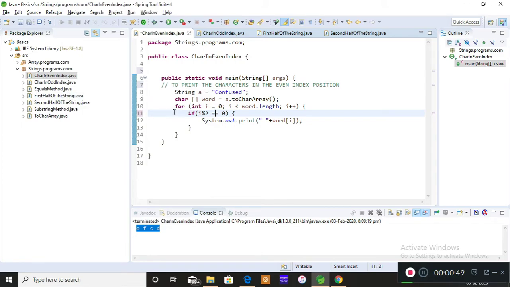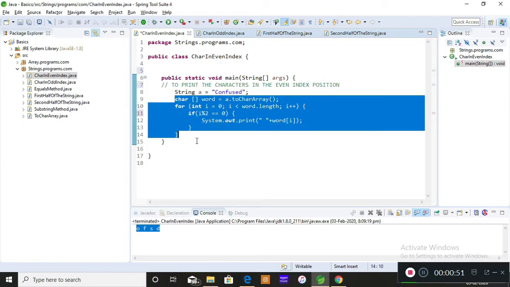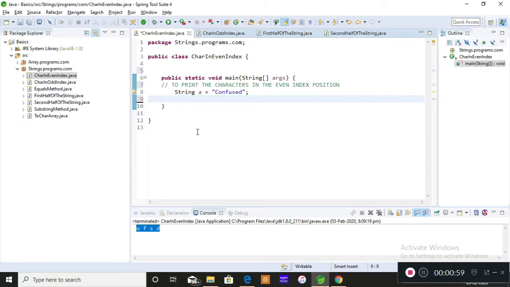Except for the initialization and declaration of an array, I'm just taking off everything, because I wanted to explain each and every line of the code which I'm going to implement in front of you. So you cannot directly iterate a string. If you want to iterate a string, initially you are supposed to convert the string to an array. I've also already told you that to convert a string to an array, you have one inbuilt method called toCharArray. When you use this inbuilt method, your string will be automatically converted into an array.